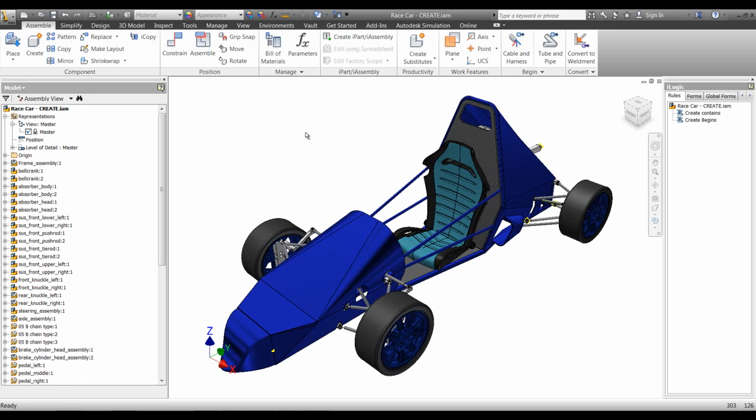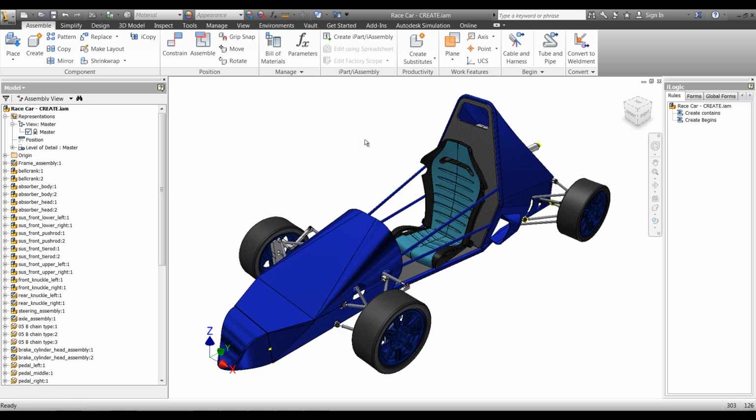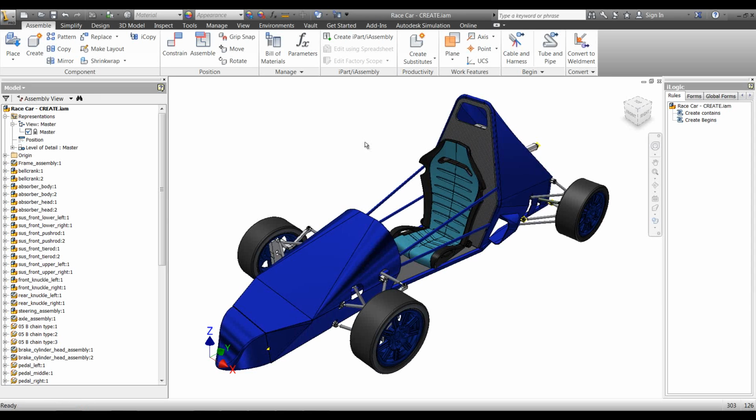So we can take a stroll over here to our iLogic browser and we see that we've got two rules in here. These are the rules that are available to cut and paste on my blog. Both of these rules allow you to create automatic view reps with a slightly different method. So here, the top rule, create by contains, will create a view rep based on whether the part number contains a particular value, and the begins rule will create a view rep based on whether the part number begins with the particular value. That value can be a text string, or it can be any numeric value that you like.